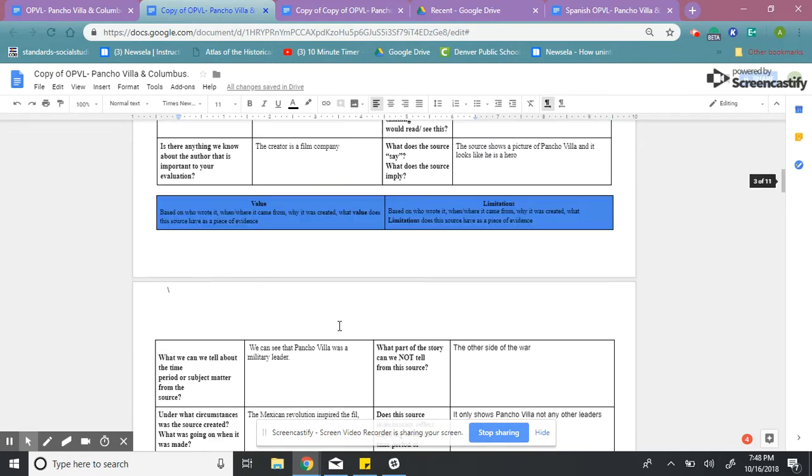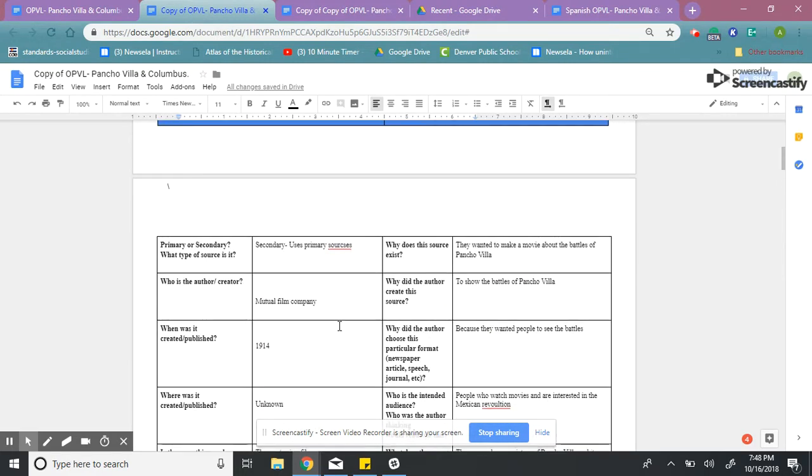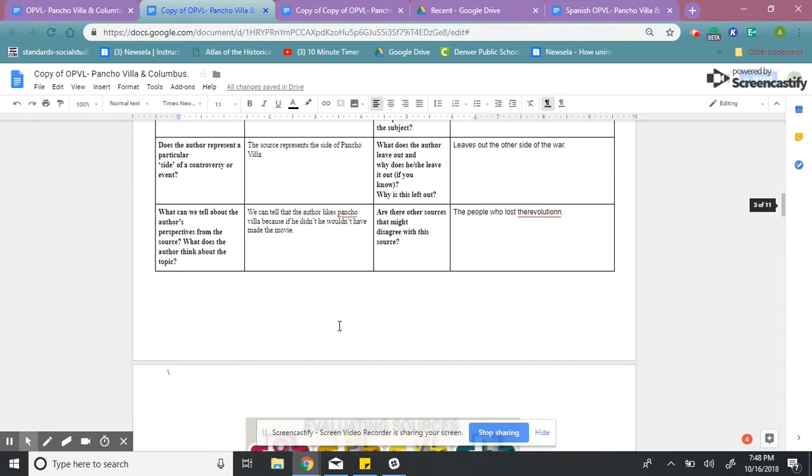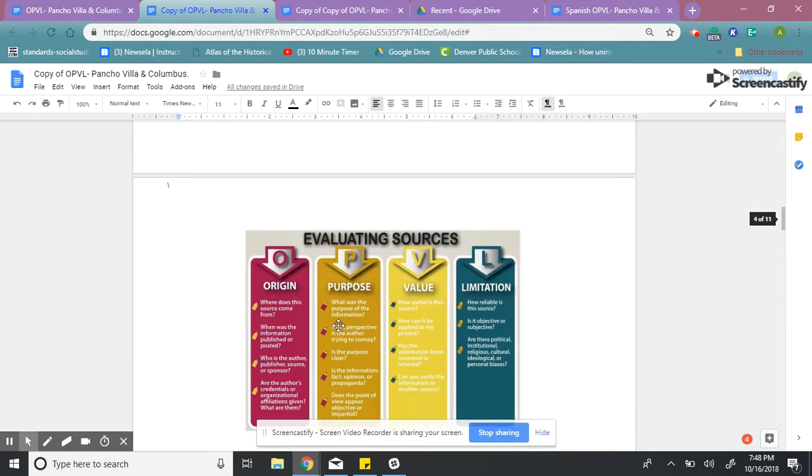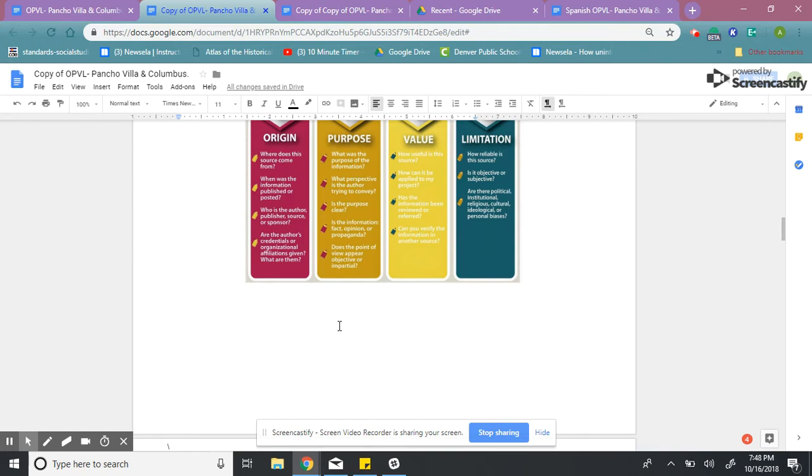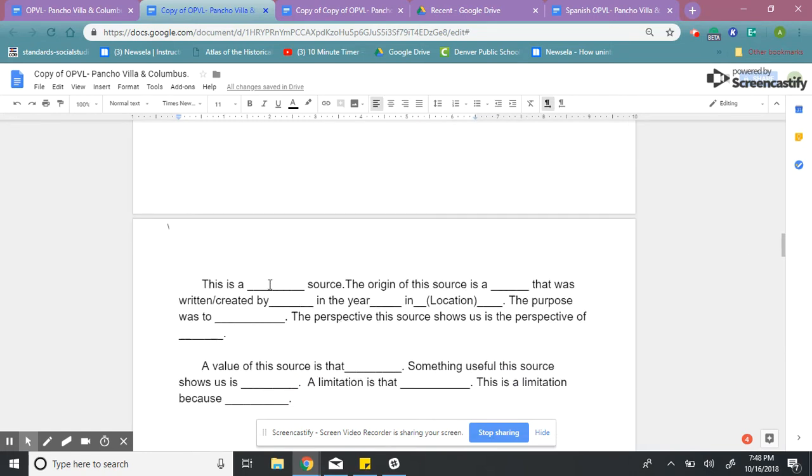So this graphic organizer, which you guys have so beautifully filled out, you're going to learn how to turn this into a paragraph. I'm going to write one for you, and then I'm just going to let you go, and you're going to write one. So this is the secondary source. You guys have told me that. It actually incorporates primary sources.